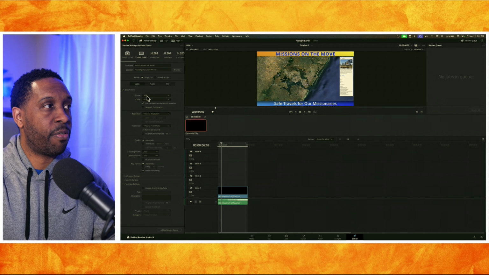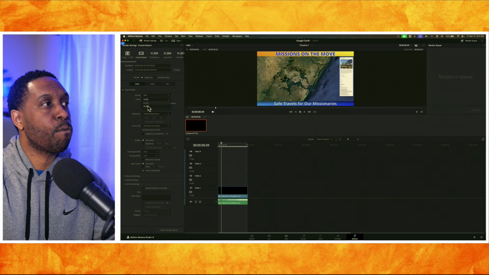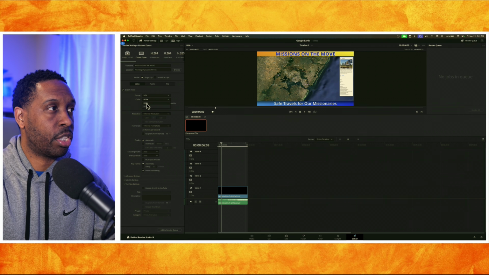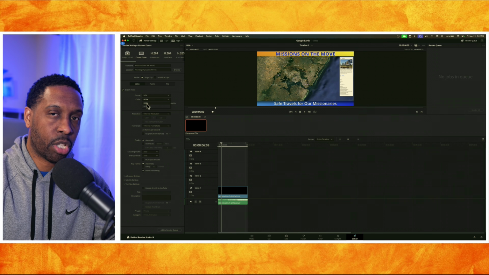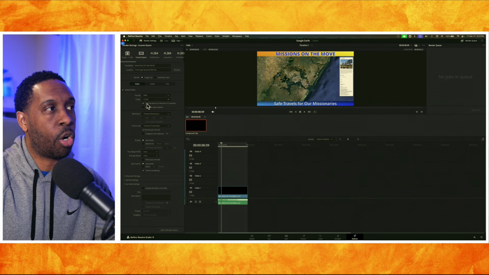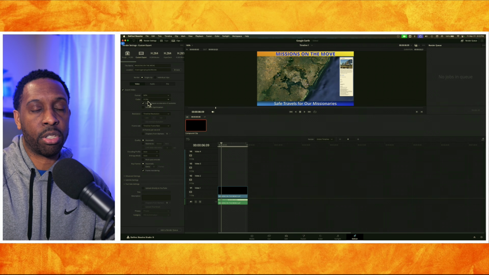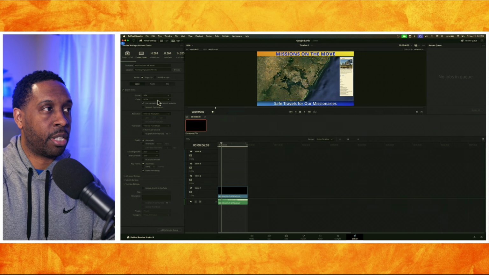So you can select MP4, and then it gives you options for H.264 and H.265. These are codec options. H.264 has been a long-standing standard for exporting. So that's going to be the oldest version, right? That's going to be more universal, more widely used than most any others up to this point.